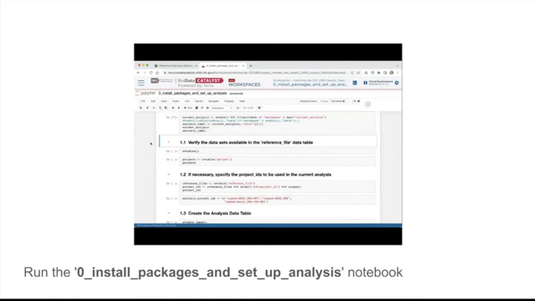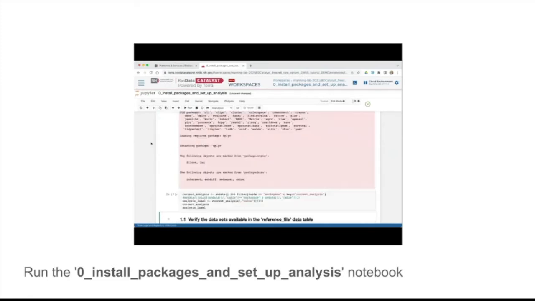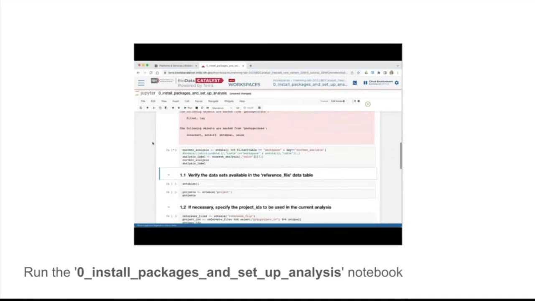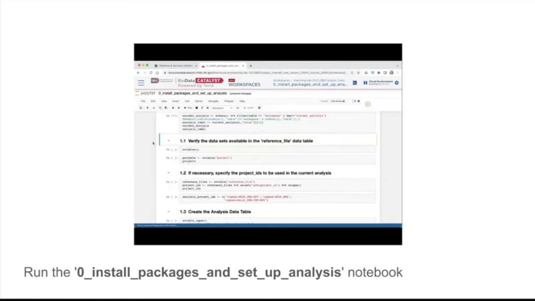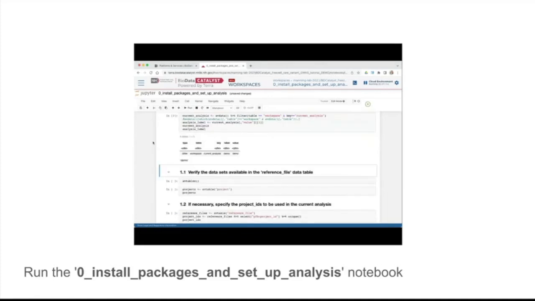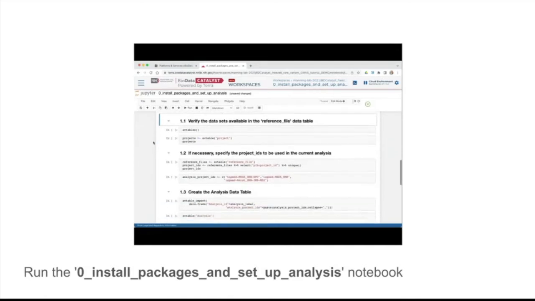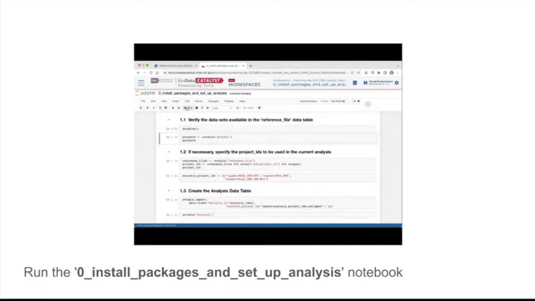You'll see that when this block of code completes, it'll print out a table and a variable analysis label, which is the variable that I just set in the workspace. Yep, so in this data table, there is a variable demo that I'm going to use later on.